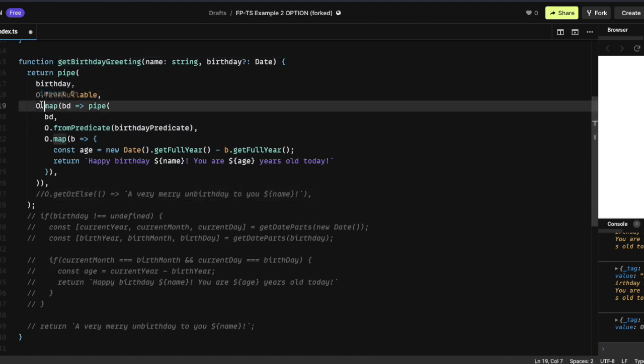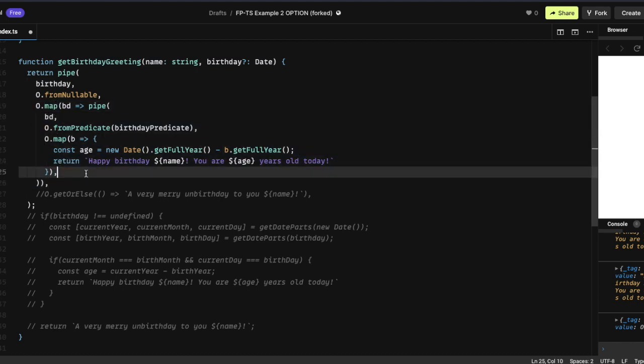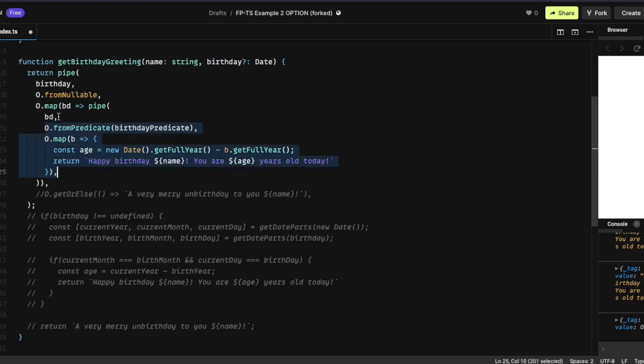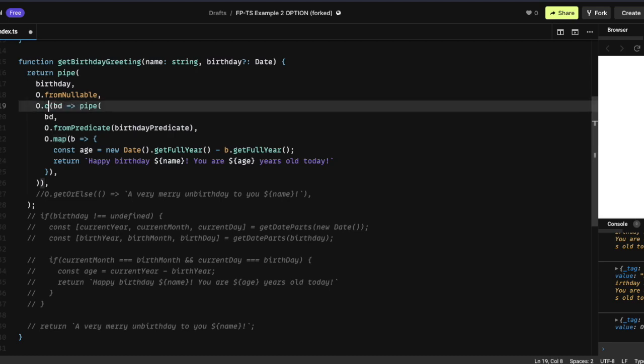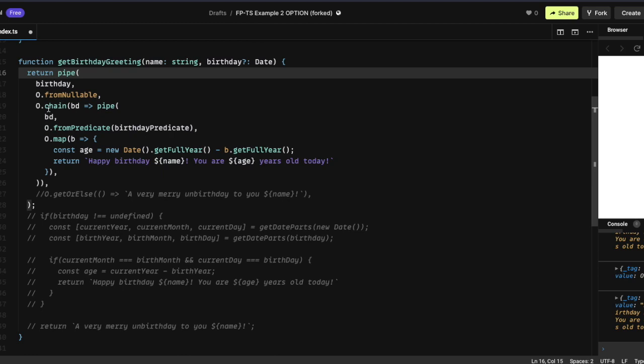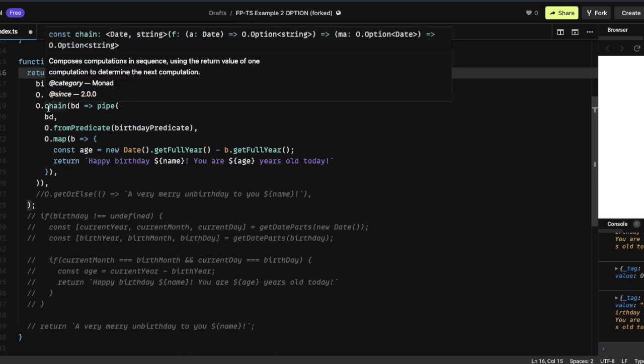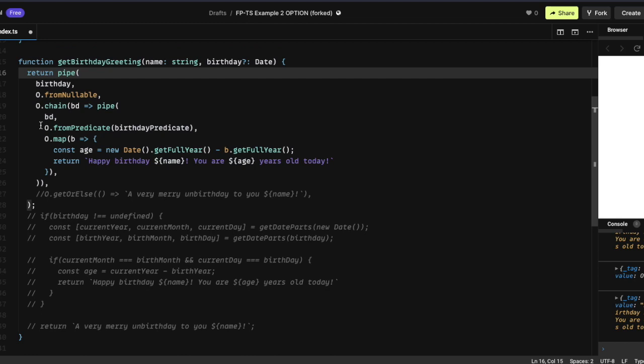We're mapping it, so this encases everything inside in an option, and then in here we're making another option, which is making it an option of an option. So they have a function that is like a flat map. So if you have options of options, it'll flat map it, and it's called chain. It works just like map, except it expects you to return your own option inside, and if you don't return an option, it won't work. So now if we look, we're returning an option of string successfully.